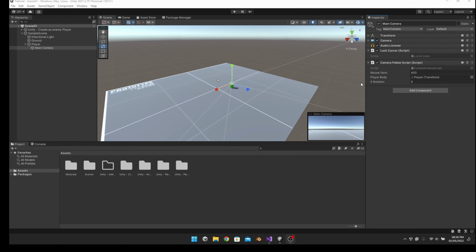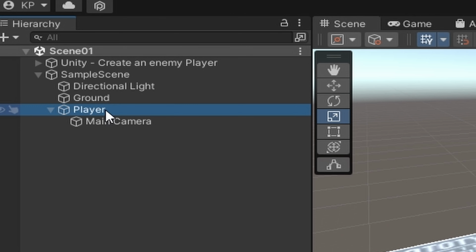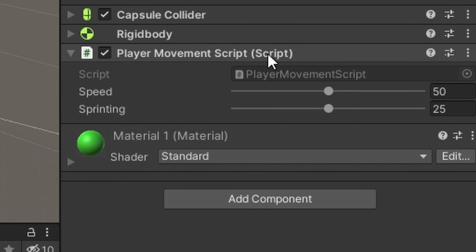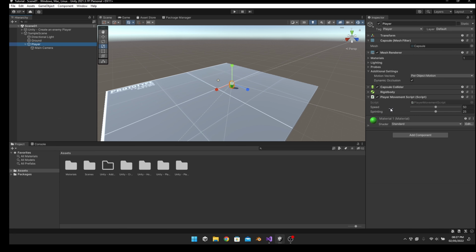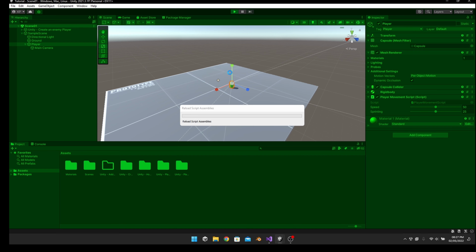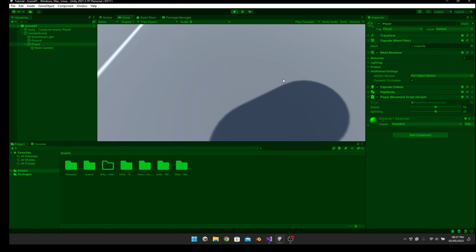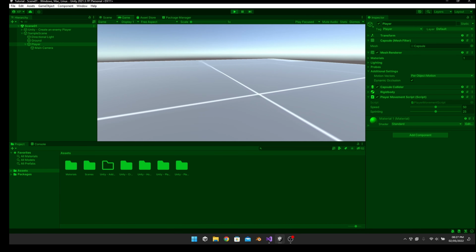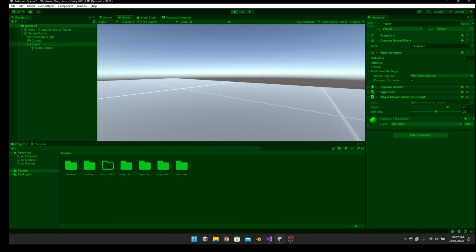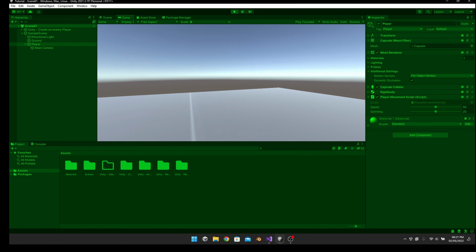So, if we go to our player now, you can see that we have a couple of sliders, a sprinting slider and a speed slider. And the sprinting slider can only go up to 50, and the speed slider can only go up to 100. So we go press play. You can see, if you keep an eye on the speed over here, that when I hit shift, it goes up to 75 when I hold it, and when I let go, it goes back down to 50.